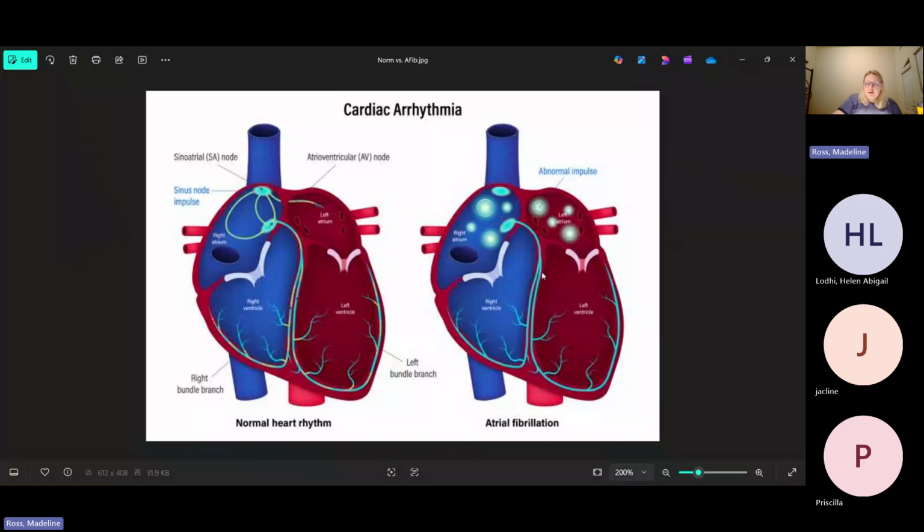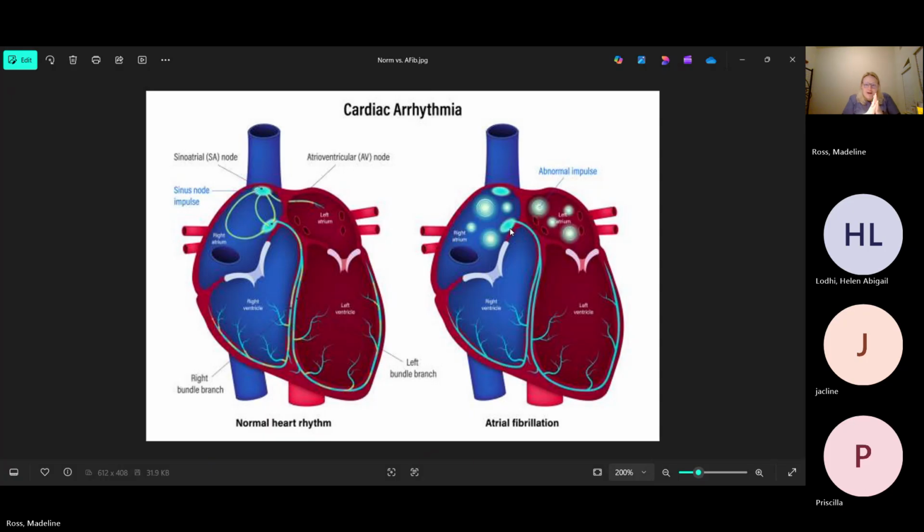Okay, so what's going on with atrial fibrillation? We have our normal conductivity over here, everything that I just explained. With AFib, what's really interesting is that a pacemaker, like the SA node, is a concentrated bundle of electrical cells. They are cells that create electricity. That's their job, and it's just like this little bundle of cells, almost like a tumor, which sounds really weird, but that's the best way I can describe it.